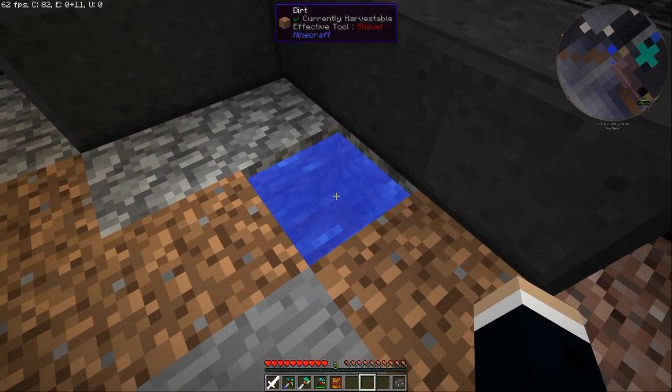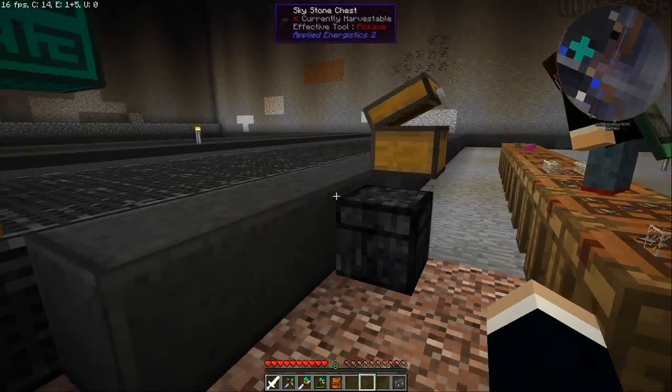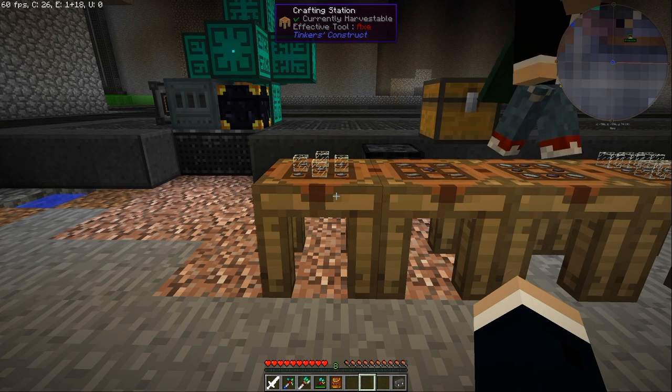So we put a stack of each, 1, 2, 3, and we got 2 stacks of crystals back. Now there is a way of doubling this, and doubling the regular certus quartz, but we will get into that later. That's a little bit later step, when we actually have an automated system to do it for us.